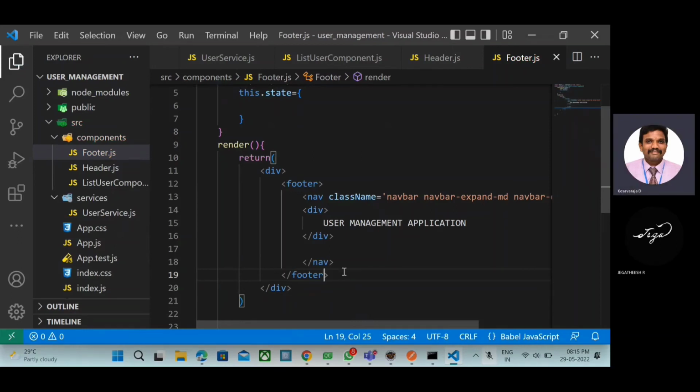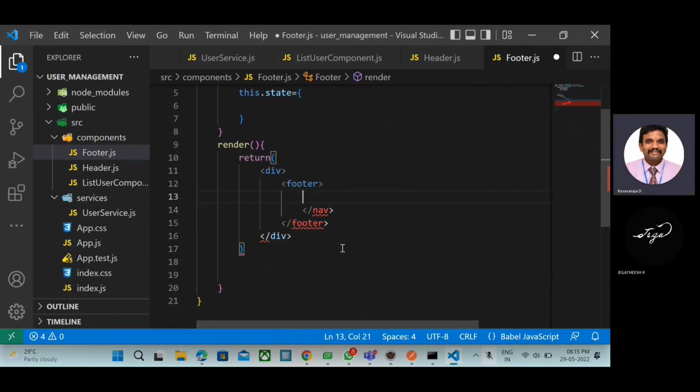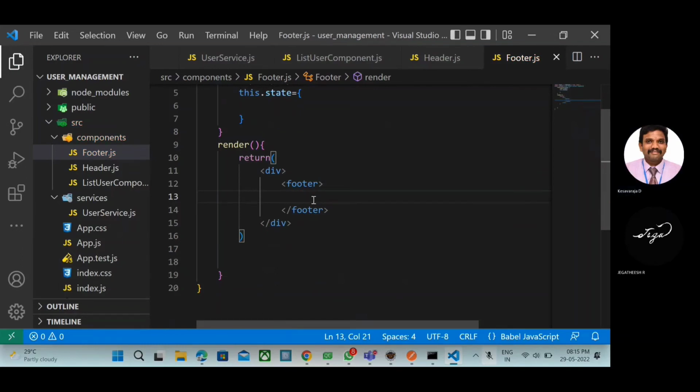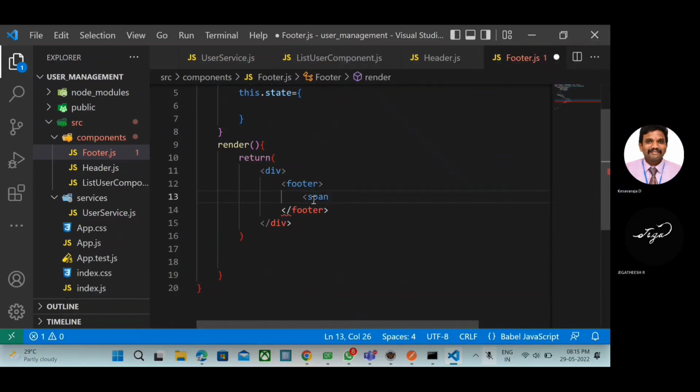Remove the nav and div tags, and type a span tag, className equal to text-muted.